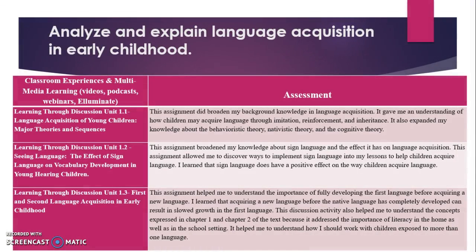So the first student learning outcome is analyze and explain language acquisition in early childhood. The classroom experiences that relate to this student learning outcome are learning through discussion unit 1.1, language acquisition of young children, major theories and sequences. In this assignment, where we had to read an article, I said it did broaden my background knowledge in language acquisition.